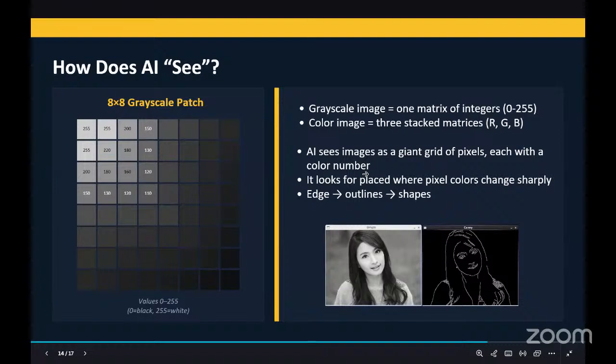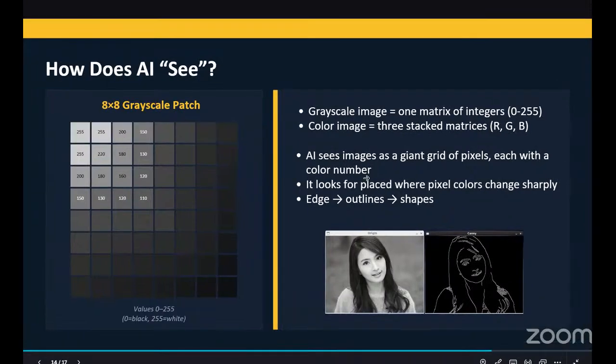Now we're going to try connecting geometry to how AI sees it in the real world. Nowadays, AI is able to take our images and do crazy stuff. We give an image, it's able to animate it, or tell you about it. But how can it really do that? How AI sees our images is it converts our colorful faces into grayscale, and it uses a rating. A very dark patch, like the hair, for example, would be 0. And something that's really light, for example the background, would be 255.